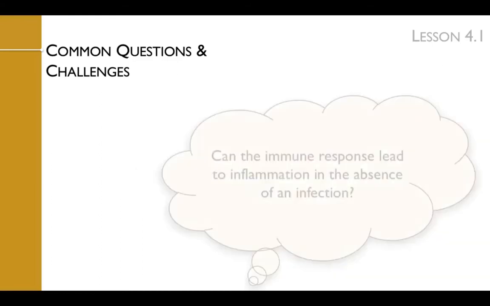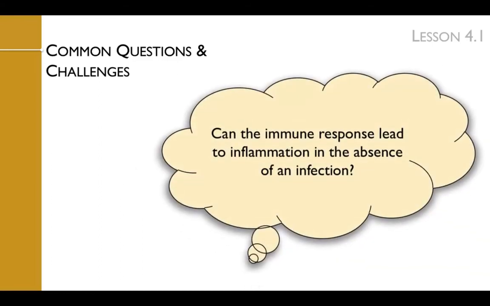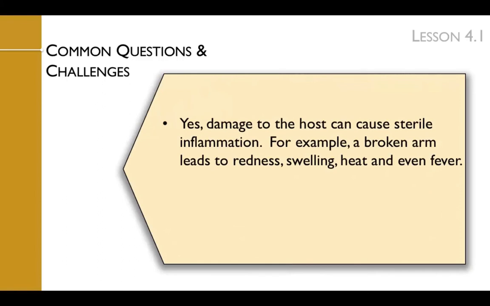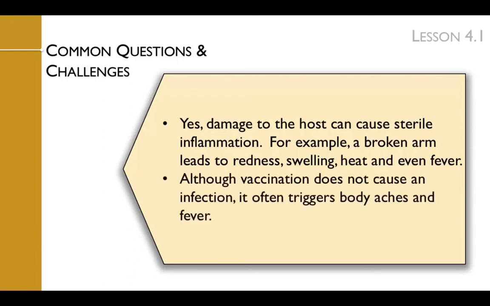Another question students ask is, can the immune response lead to inflammation in the absence of an infection? Yes, damage to the host can cause sterile inflammation. For example, a broken arm leads to redness, swelling, heat, and even fever. Although vaccination does not cause an infection, it often triggers body aches and fever.